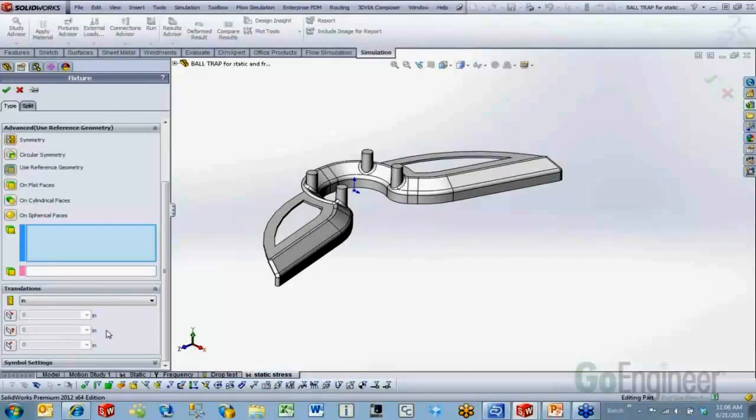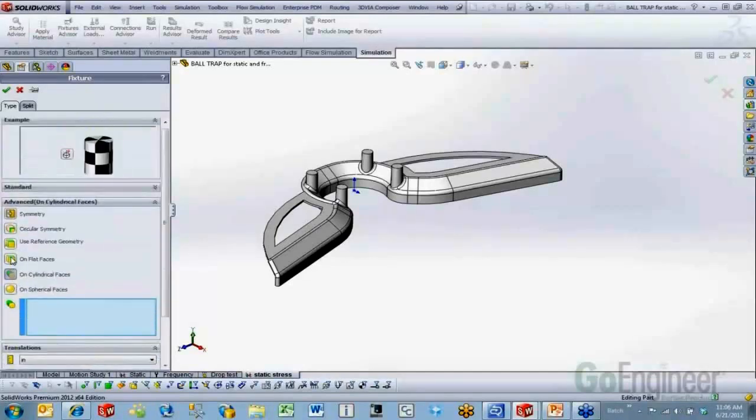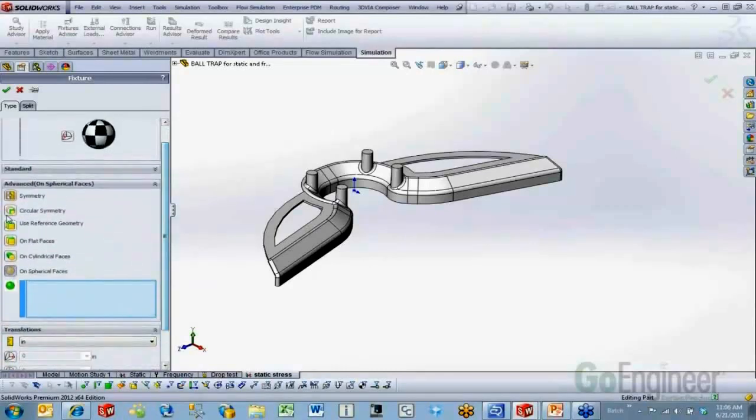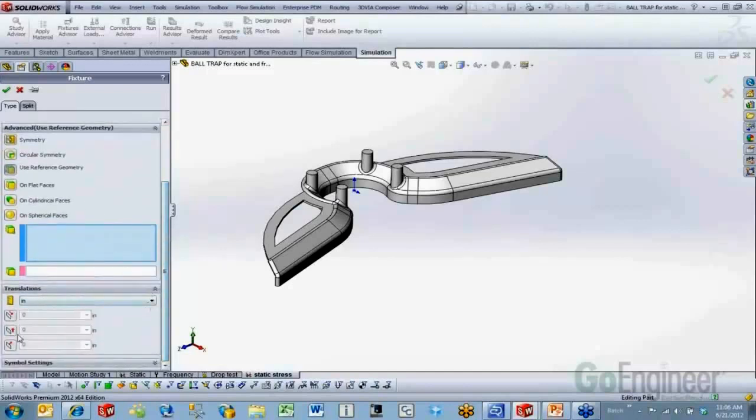And that's a local X, Y, and Z direction. We're not limited to just the global X, Y, and Z. Okay? On a flat face, on a spherical face, and on a cylindrical face, those are all just variations of use reference geometry. Okay? So that allows us to define movement or restrict movement.